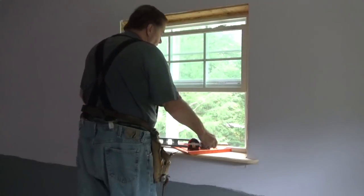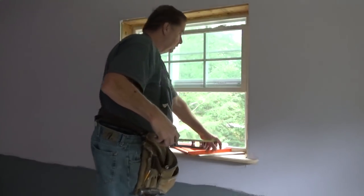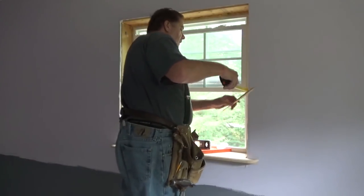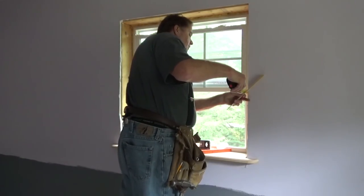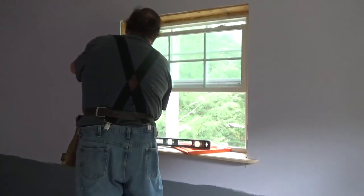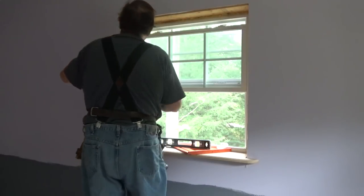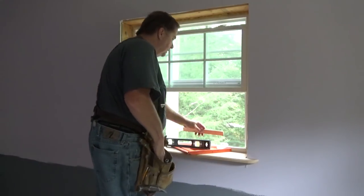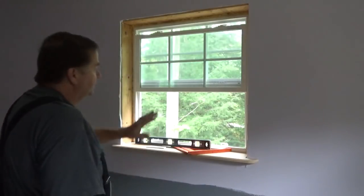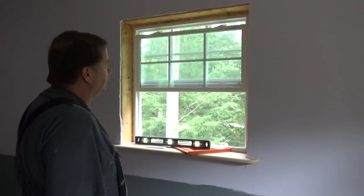So what I do is I take the biggest measurement, in other words, the widest board, and that's what I'll start cutting with. And then from there, very simply, 5 1/2, I'm going to cut 5 1/2 inches. I can very simply either sand it down, or I can run my block plane over it to get it to where I need it to be.